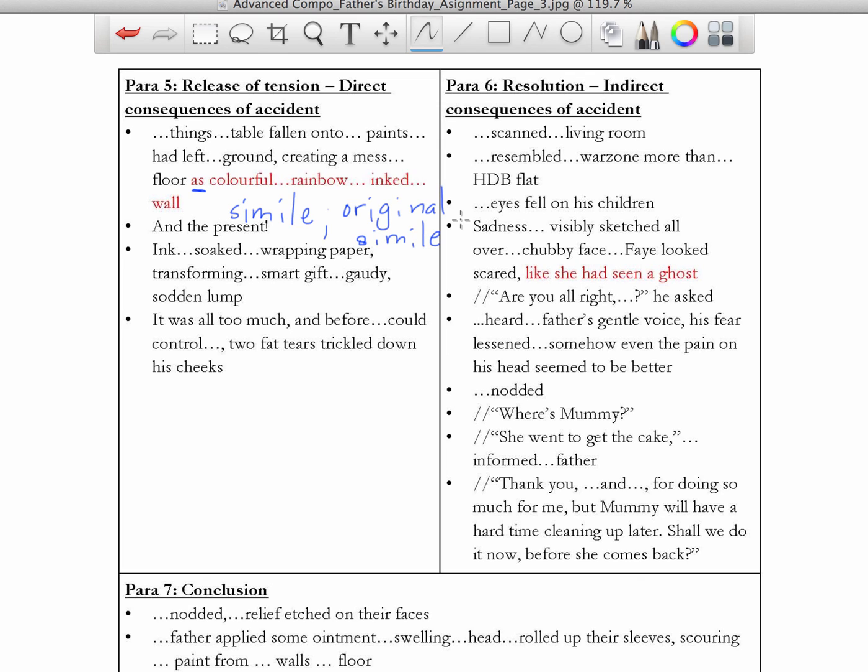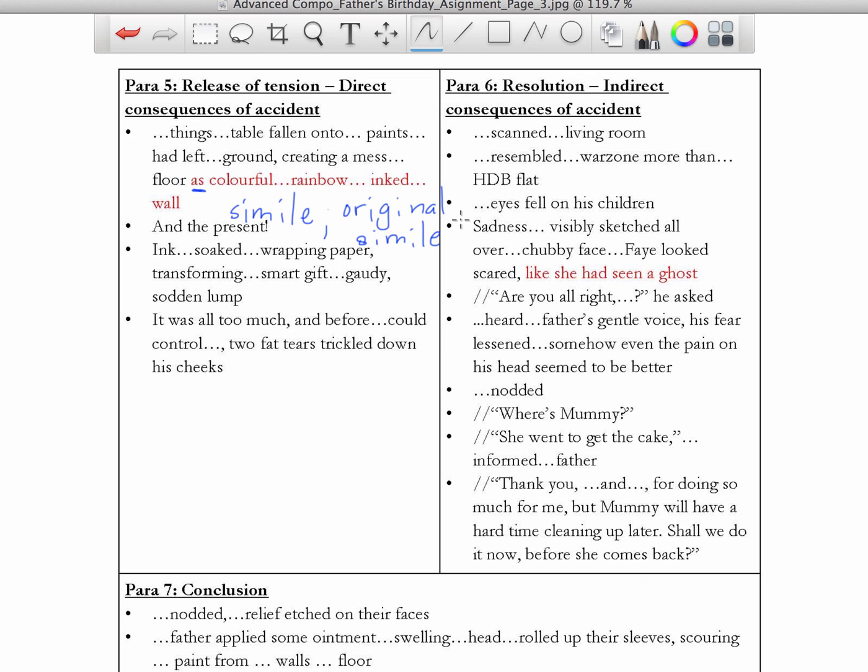So I just want to highlight this idea to you. I bet some of you are already doing this, creating your own similes and metaphors. Well done for you. But for those who have not started doing so, let this idea take a seat in your mind. You can actually create your own figures of speech. You don't have to use what's in the textbook only or what's in the guidebooks only.